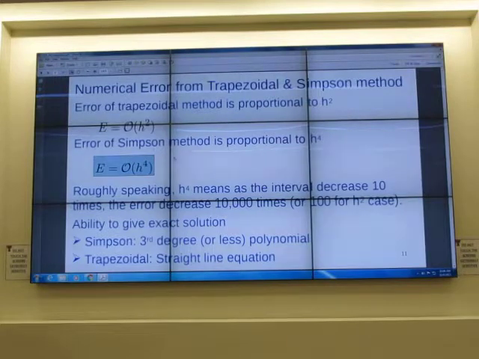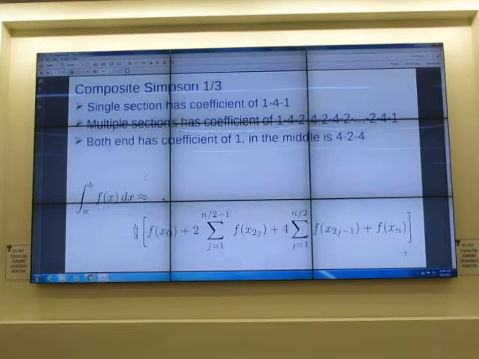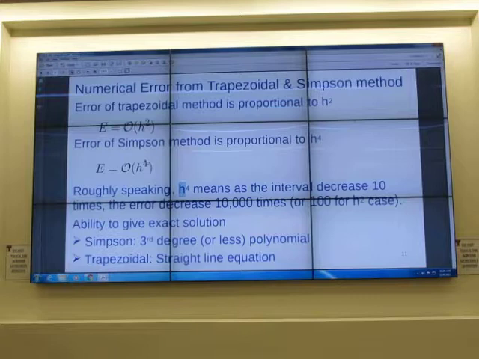It is better, and the explanation of that order of error is that when the interval decreases 10 times, for the Simpson method, the error decreases 10,000 times. For the trapezoidal method, when delta x decreases 10 times, the error decreases just 100 times.